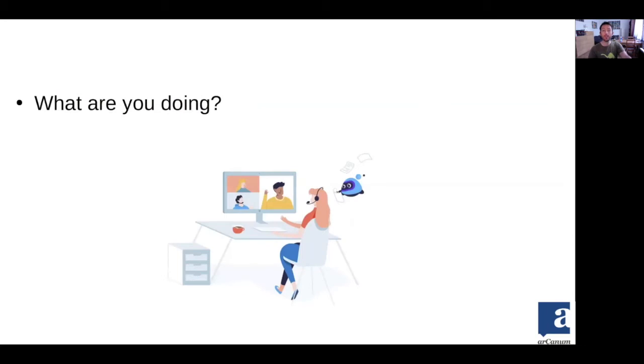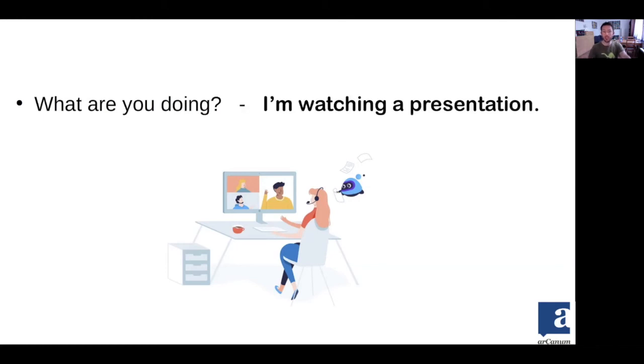Next we have, what are you doing? This is the present continuous tense. So we have our helping verb to be, are in this case, our am is are, and that's the verb to be, that's our helping verb. And then we have the main verb do with the ing at the end. So what are you doing? This is for something at the moment. We use this tense for things at the moment. So es ist, was machst du gerade? So the answer could be, I'm watching a presentation. For example, it's what you're doing right at this moment.